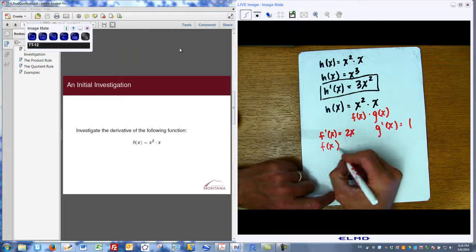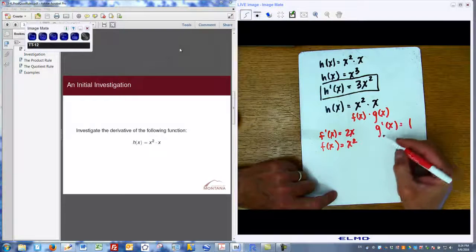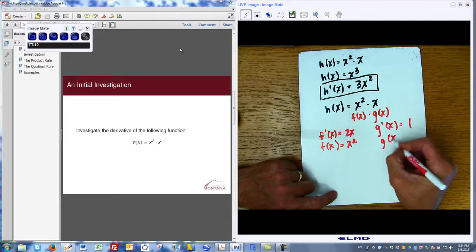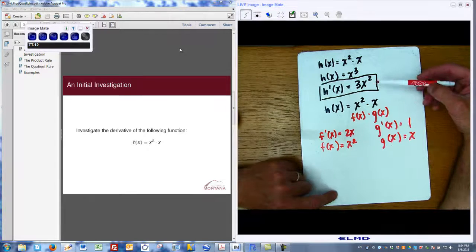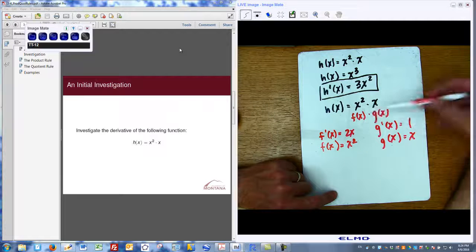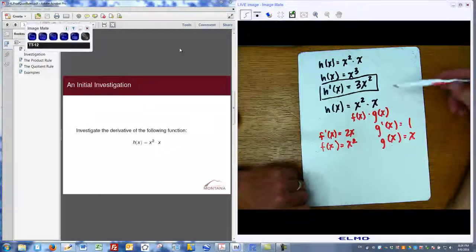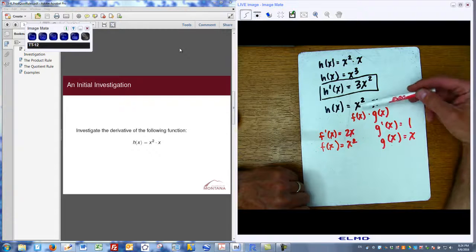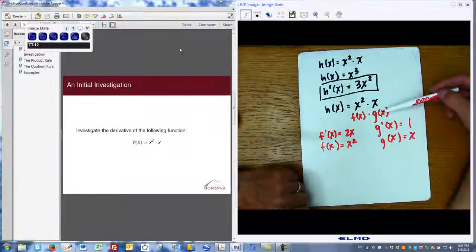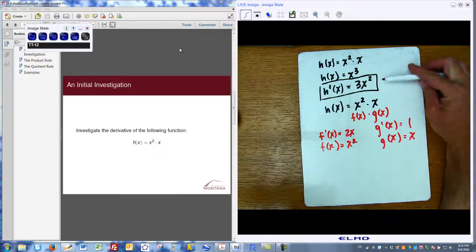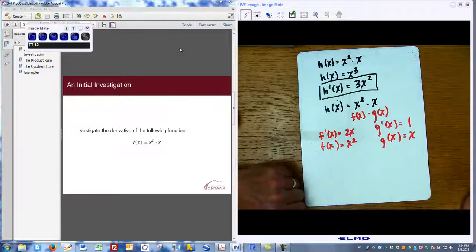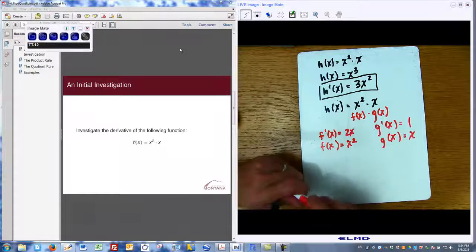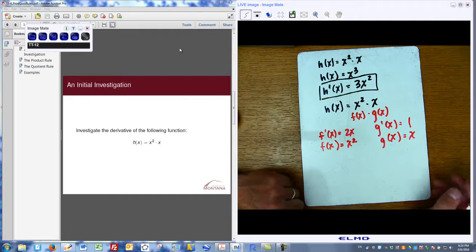Let's write down what f of x is. It's equal to x squared, and g of x is equal to x. If we want 3x squared, we probably have the intuition that it has something to do with these four things, because that's really all we have at this point: two functions and both of their derivatives that would play a role in some rule. The rule we're looking for arrives at 3x squared when we combine these four elements. There are quite a few ways we could combine them, and the question is what's the right way?